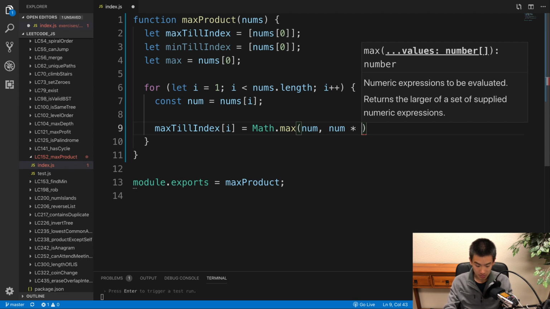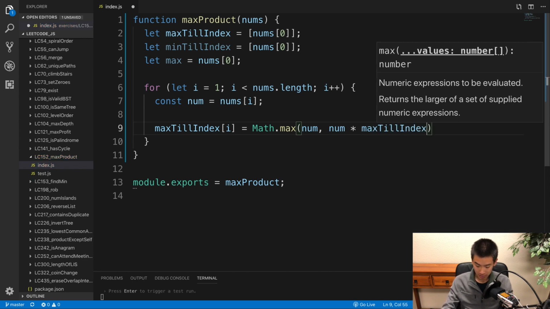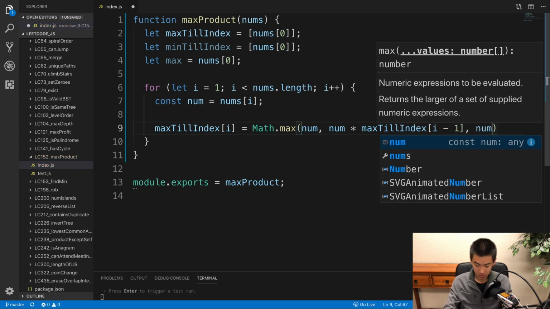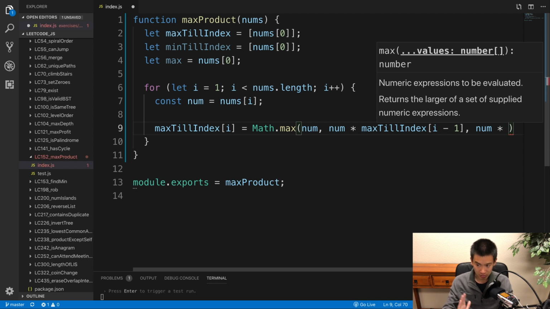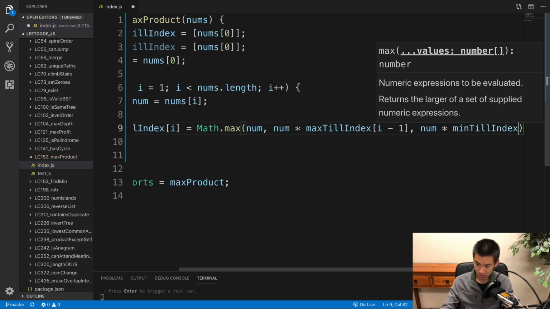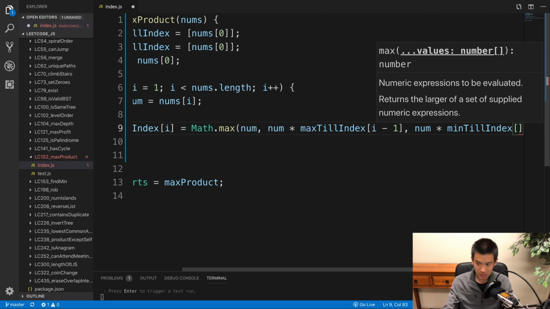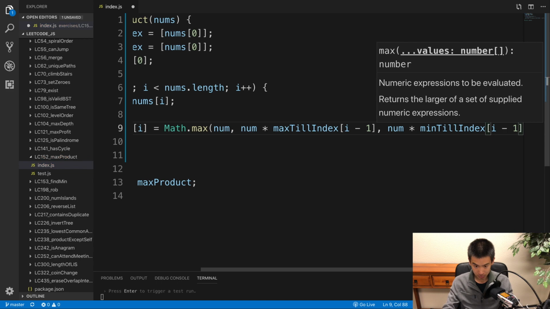So that'd be max till index, and this was before it, so we say i minus 1, or the input number, so num times the smallest product to the left of it. Because again, if our input number that we're iterating on is negative, multiplying by the smallest product to the left of it could potentially result in a large number. So I'll say num times min till index, right? The smallest, most negative product to the left of it.